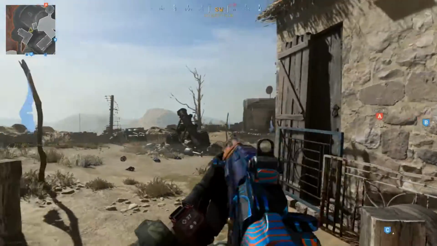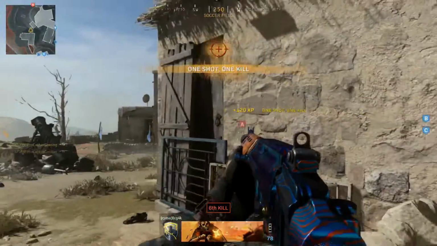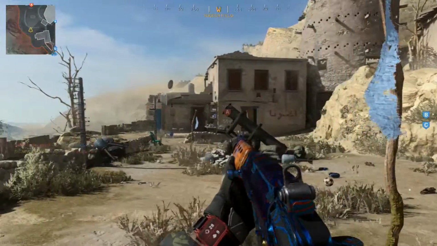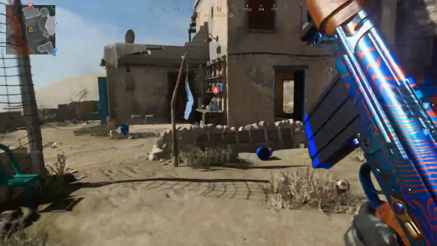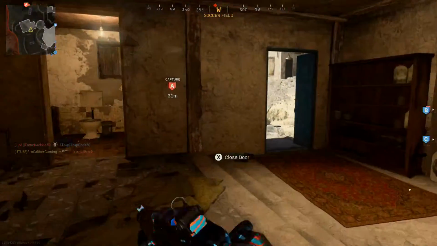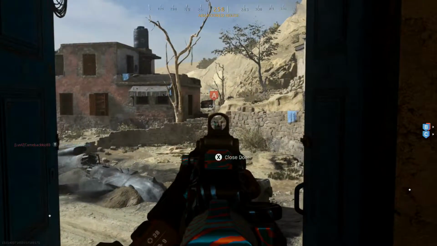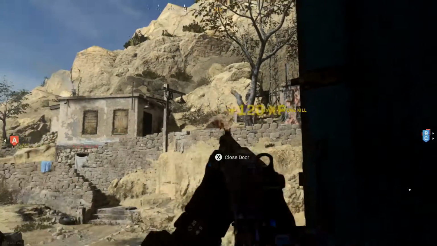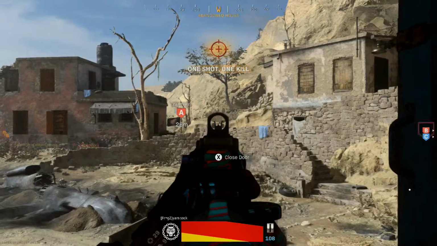Let's go around this left side. Gotta watch these windows right here. Boom. And see, that's the other nice thing. Because of the ADS time, mate, you can just kind of free walk it around. You ain't got to be pre-aimed the whole time. I mean, it's still a good idea to pre-aim as much as you can. Boop, pop him.